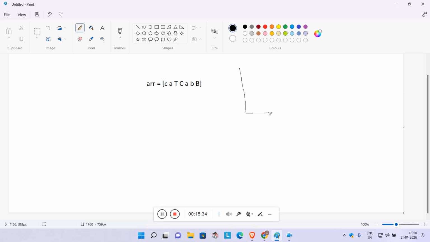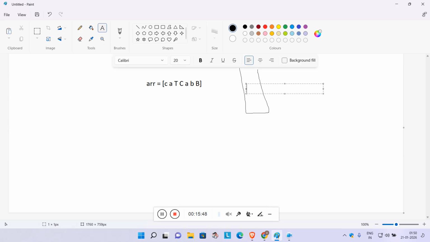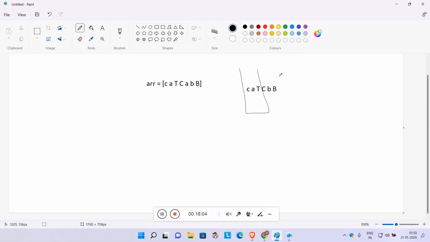For the unique occurrences of each character, we use an unordered set. So we store all the unique characters: small c, A, T, capital C, small b and capital B. This is our unordered set.